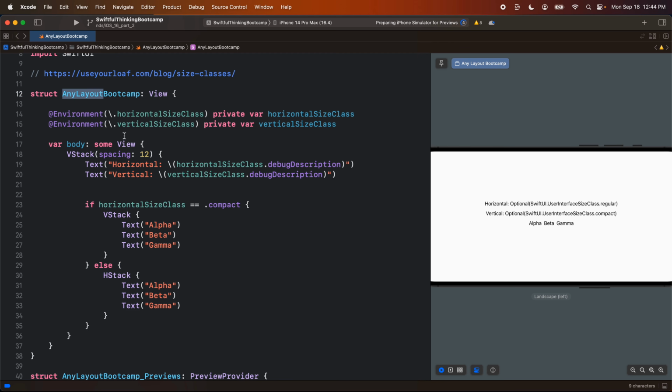When it comes to the Swift language, generally when we see this word any before something, it implies that it's a type eraser of something. Now, I haven't covered what type erasers are in this beginner playlist, and I don't think you really need to know what they are. But it basically just means that AnyLayout is something that could be any of the possible layouts.